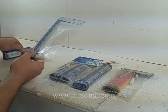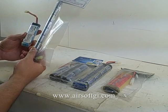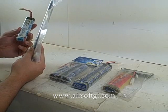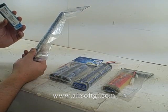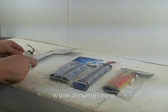So in comparison to the 8.4 volt battery, this 9.6 stick is probably going to give your gun a faster rate of fire, but it probably won't last as long because it only has 1400 milliamps versus this 1500. So this is a pretty quick comparison of how you can compare the two different types of batteries.